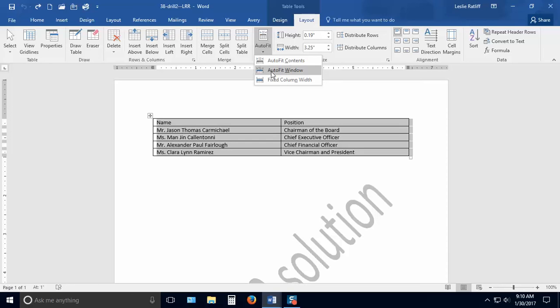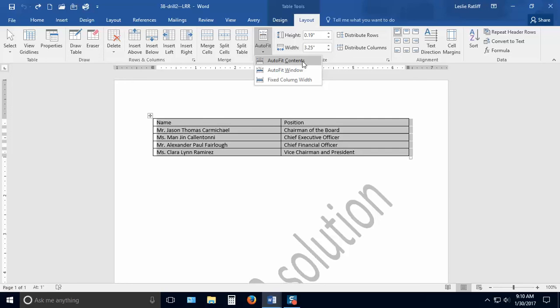Auto Fit to Window means if you have a piece of paper on your screen that is in landscape orientation, you can auto fit the table that's on that page to extend across the entire width of that landscape orientation. Auto Fit to Contents will allow Word, I keep saying Access, I'm sorry if I've said that in the past and didn't correct myself, I'm talking about Word.